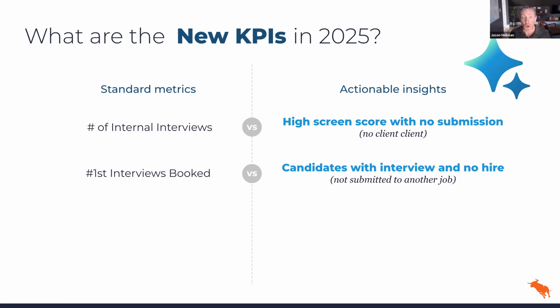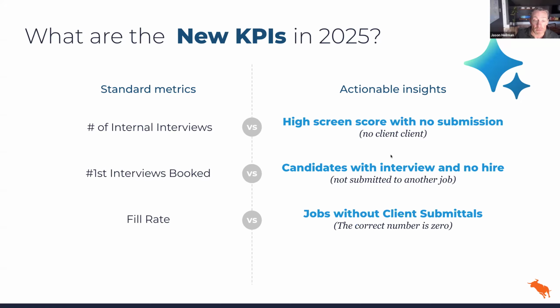Again, the place we're looking to get you to is a world where you're working with way more qualified candidates because you're not spending time with unqualified ones. So once you've identified one, you can spend more time allocating them out and making sure that they're finding the right role for them. Then ultimately fill rate. You'll still probably track fill rate, but you also want to now start watching your jobs where you don't have submittals. And we think you should be able to get that number to 0.